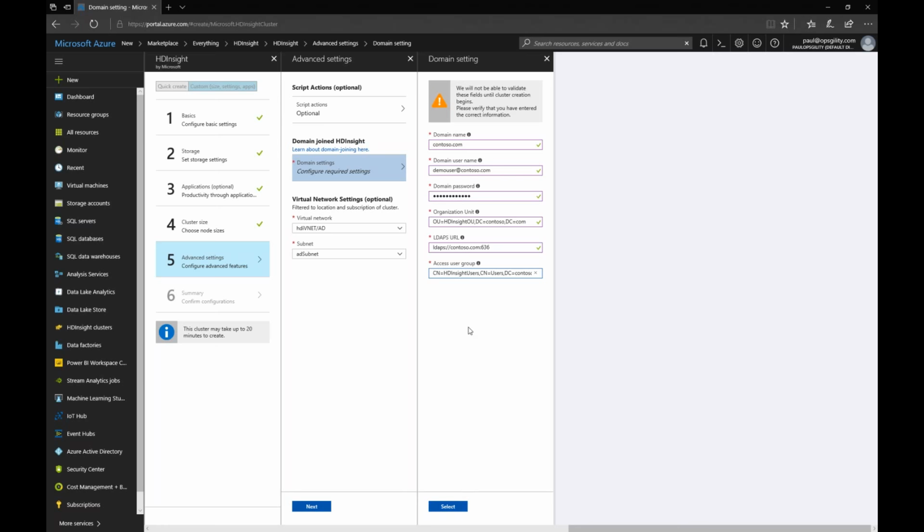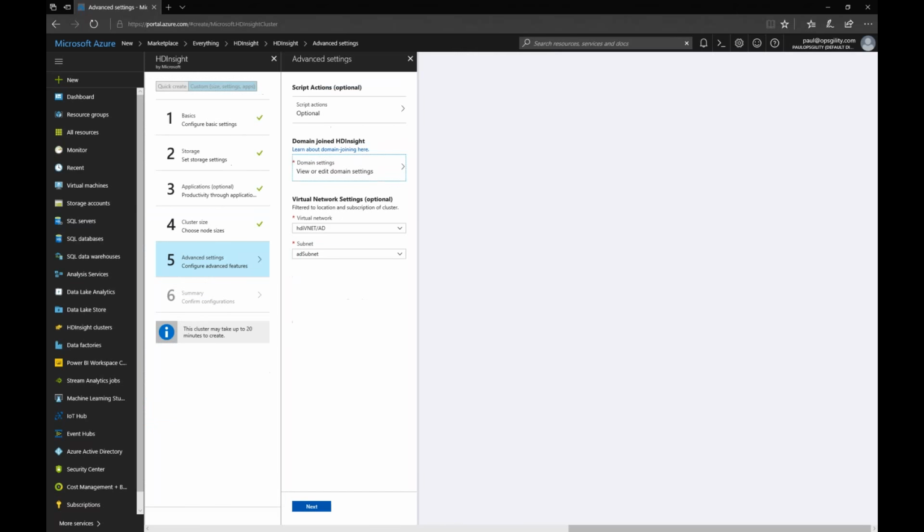And by using a group, I don't have to go in and add each individual user. I can just let the powers that be, HR or management or whoever, add people to the right groups, and then everything on my cluster should be up to date. So we'll hit select, and then we will click next.